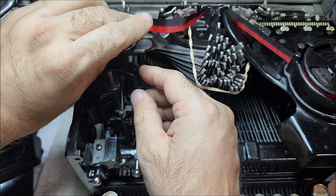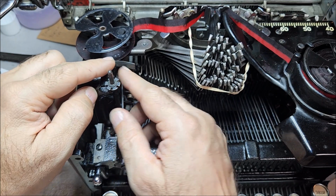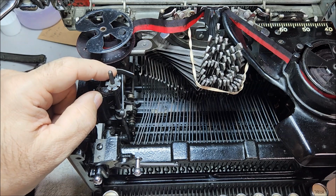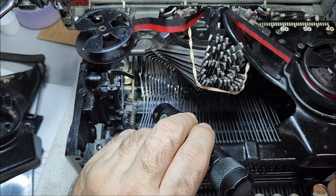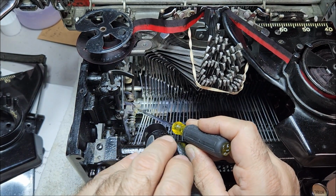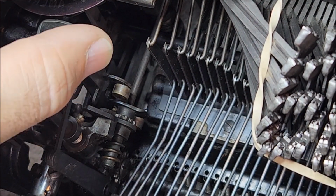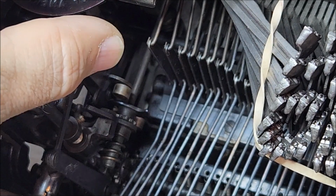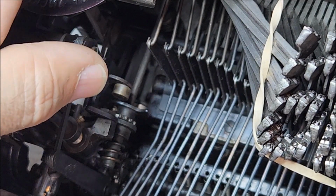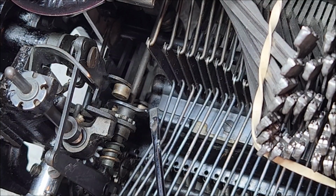So when this tab drops down, it pushes up against this lever here and pulls it out. This lever is attached to a roller down here. It's right there. So let me zoom in so you can see that. There we go. So there's the roller here, and you can see that as I move that, the roller moves forward and back. And that is what actually activates the reverse mechanism. This is not the reverse mechanism itself. This is just a lever. The reverse mechanism itself is handled by this snail cam here.